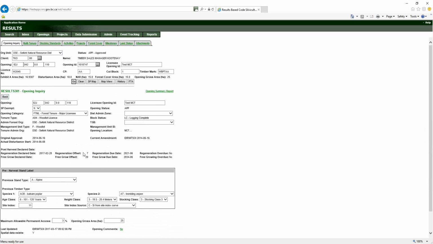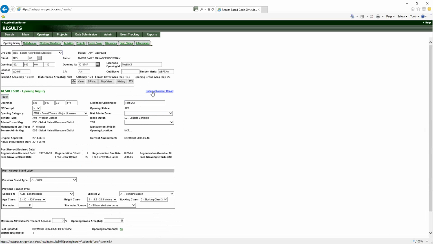The next big piece I wanted to show you is in our reports: we've got this opening summary report. Right now this is a test environment. Soon, in a month's time, this will be operational in the production environment, so I wanted to show you both.